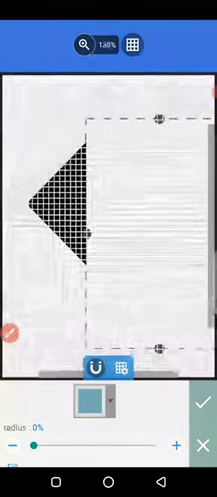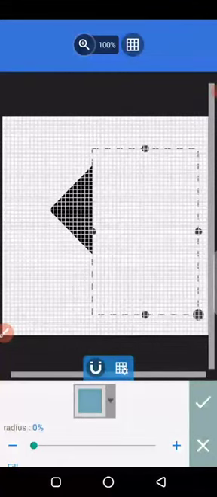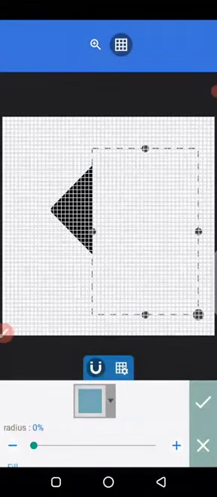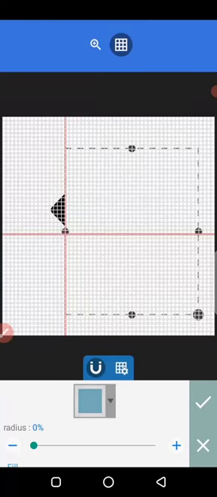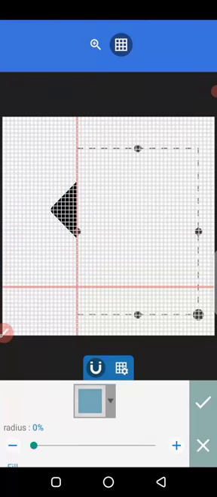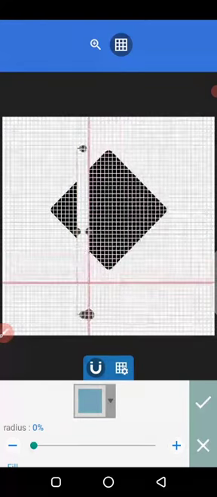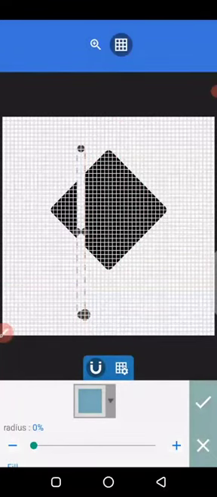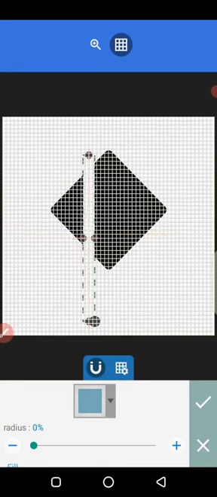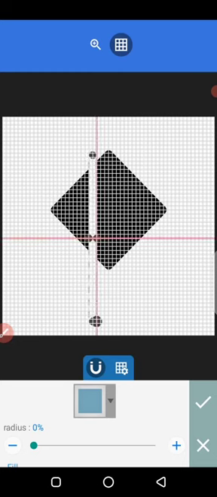So let me zoom out so I can actually show you what I'm talking about. So the magnet tool is on. The magnet tool is meant for you to actually be able to, it aligns your work immediately. Like immediately you put it in, it aligns the work there. So make it 2 boxes equivalents, 2 boxes, and then bring it down.